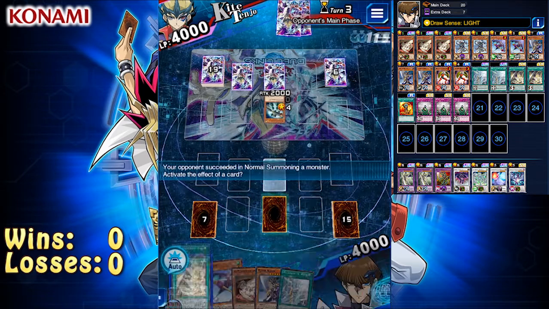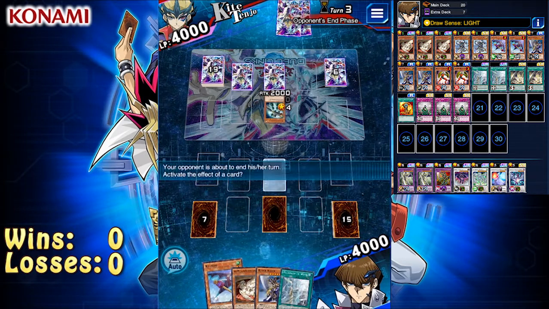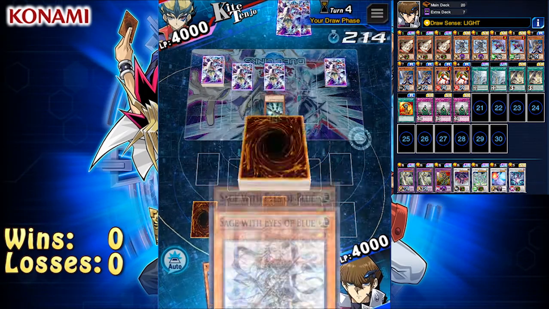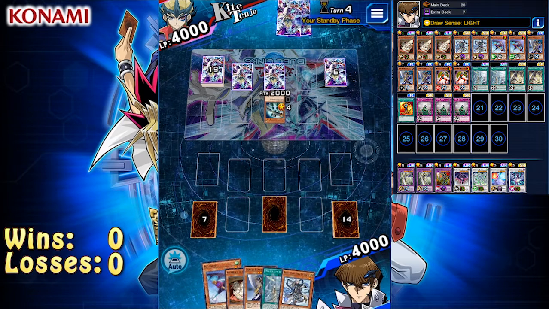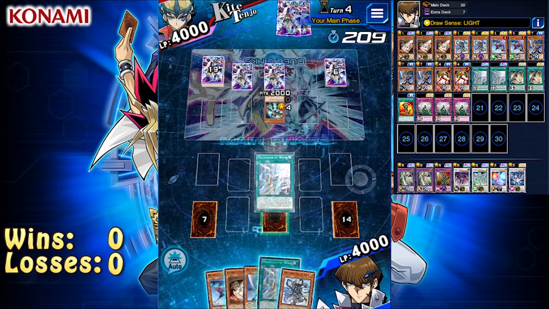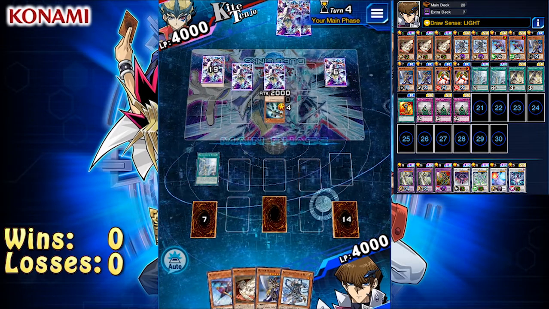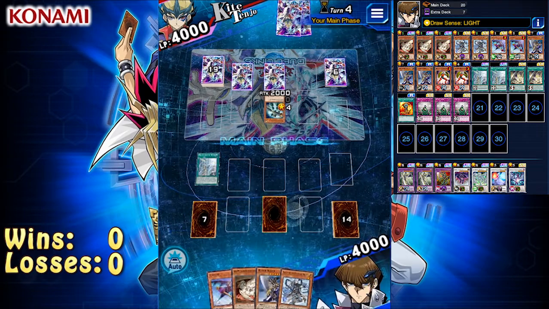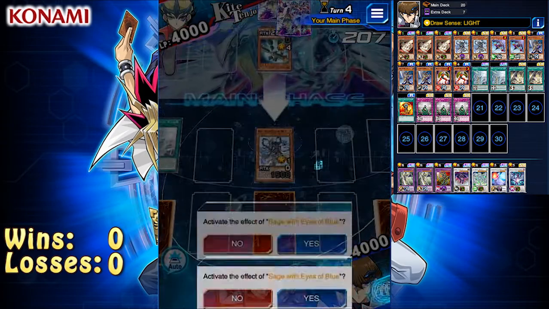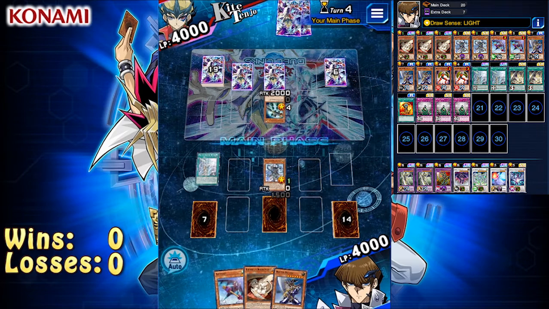Okay, Photon Crusher. Okay, that is fine. Okay, you're ending your turn. So you're playing photons. That is fine by me. Because now I'll activate Mausoleum of the White. Anything for that? No? Sweet. So I will summon Sage. Sage will activate, searching a card.